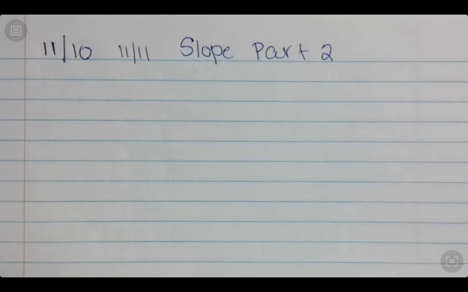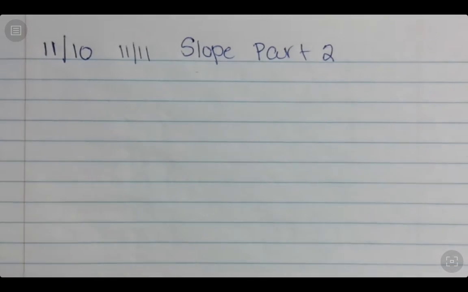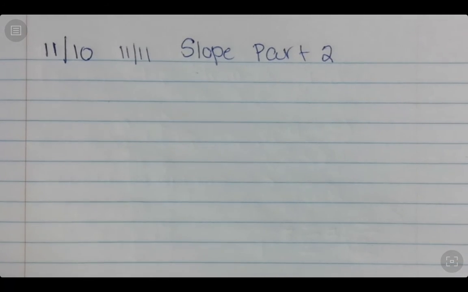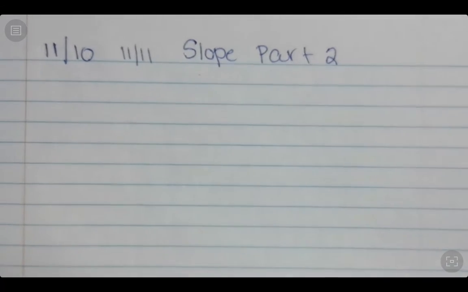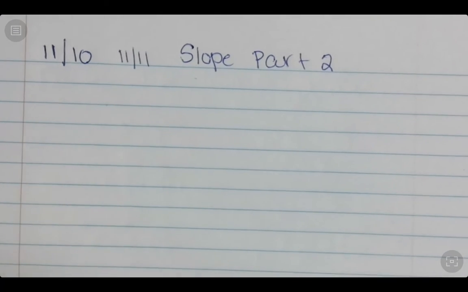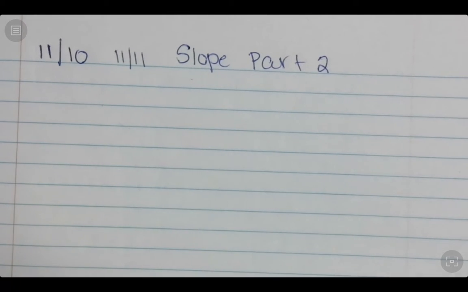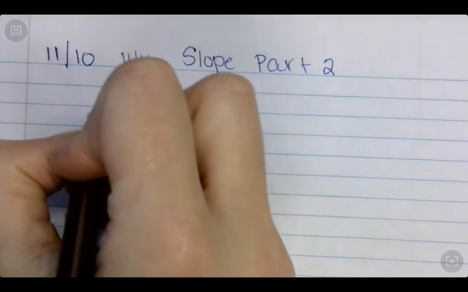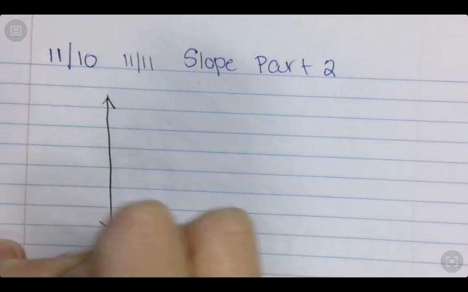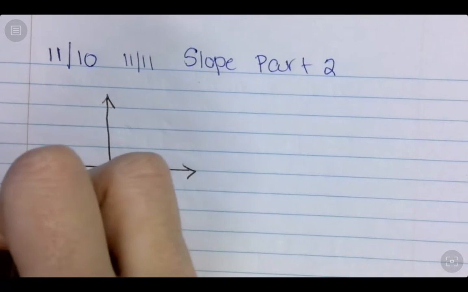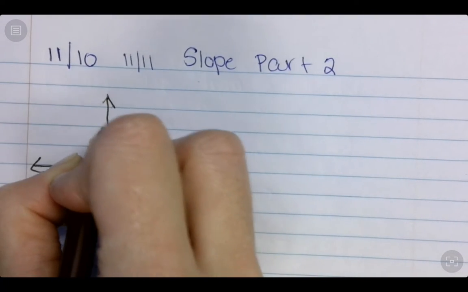All right. So again, your work on our async day was working on finding coordinate pairs from a graph. So we're going to use that today to help us. All right. So your favorite thing, be ready. I'm going to have you first draw a coordinate graph. I promise it's not that bad. Try to get 5.